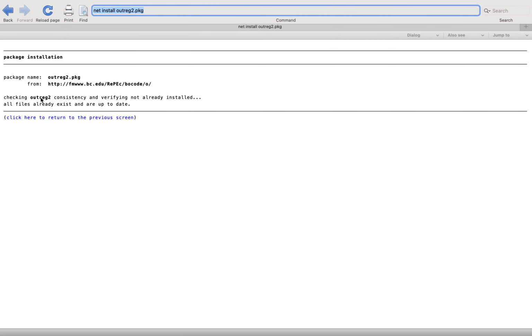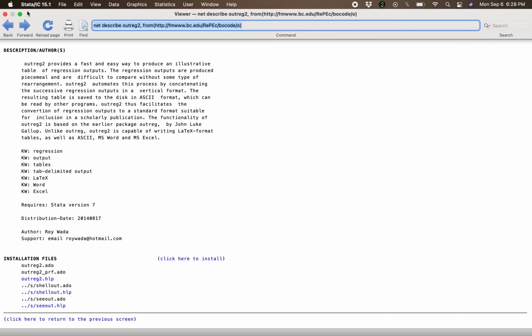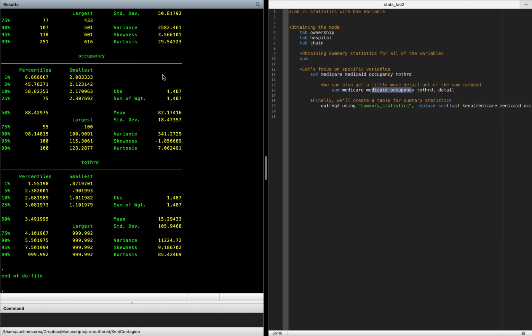And for me, it says all files already exist, but for you being a first-time installer, it'll tell you that the package was installed successfully. And so exit out of this screen and go back to the main screen. And now that we have outreg2 installed, we can use the command. And so what you're going to want to do first is make sure that your file directory is set up to where you want to save.